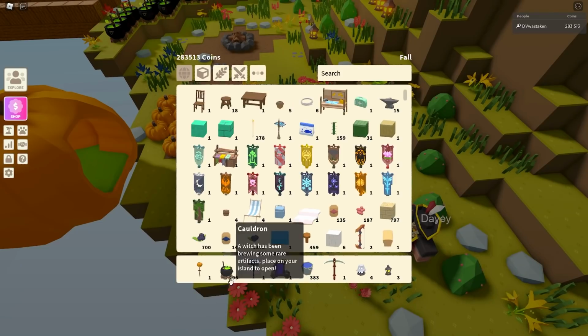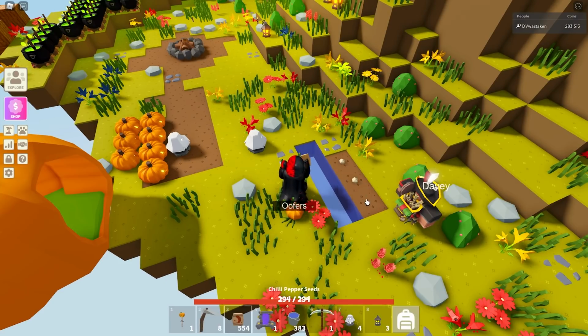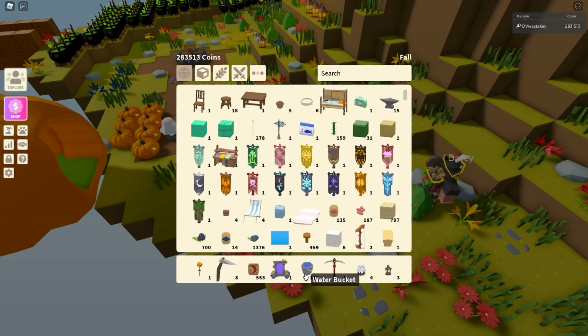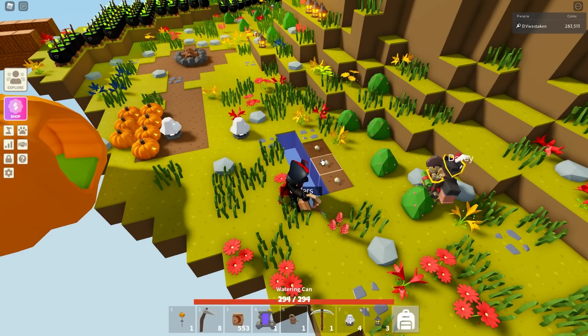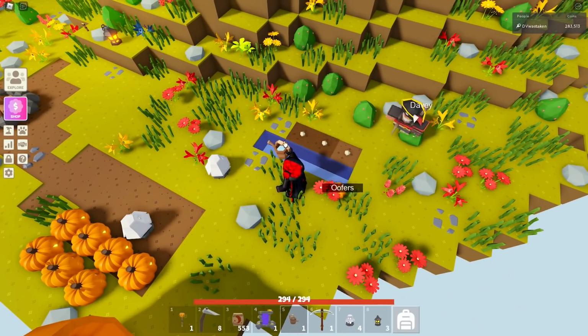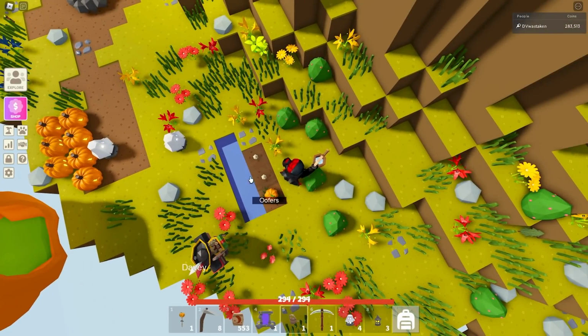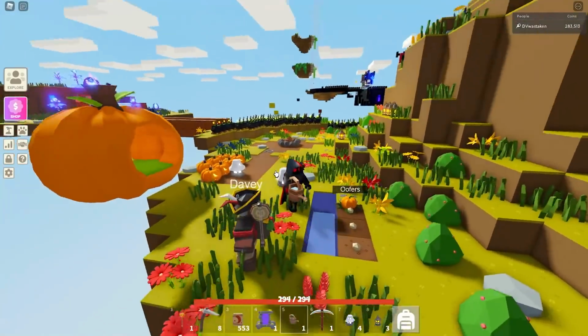So if I were to plow this like this, right? And if I plant crops here, then these should get the watered effect. These should be accelerated in growth. Similar to if I were to do this, right? It should look this dark because it's right next to water. So these crops here should technically be watered by this water, right? Because I put water next to it.